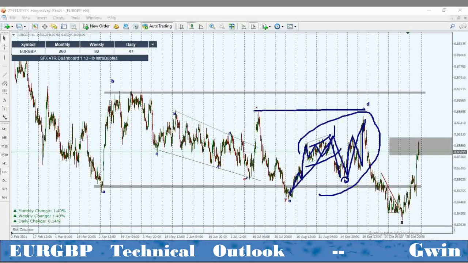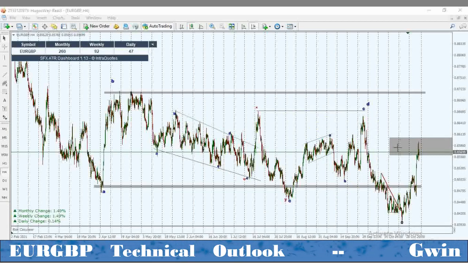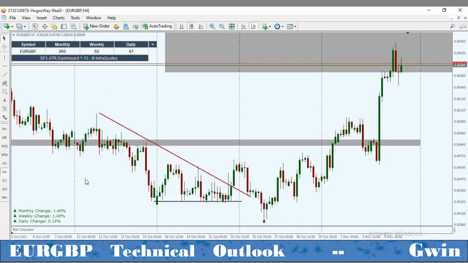So for this one here, we're going to be sitting and waiting. We have a high here. We have a high there. Let me go ahead and duplicate this and make this also here. We have a high here. And as long as price can't clear this high, we are still looking at a bearish setup coming. So we're going to be waiting for a bit of weakness, a bit of maxed out strength inside of this territory, and then we could look for an opportunity to short it to the downside.